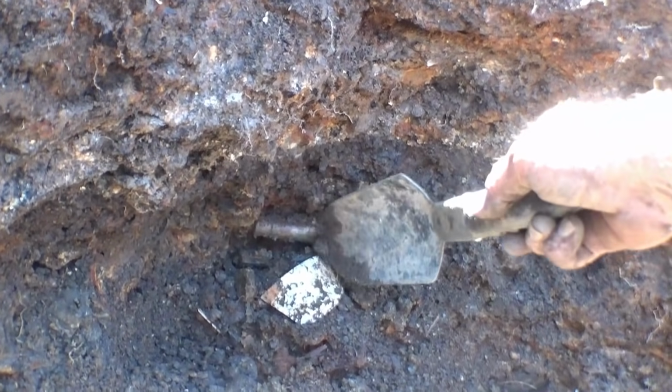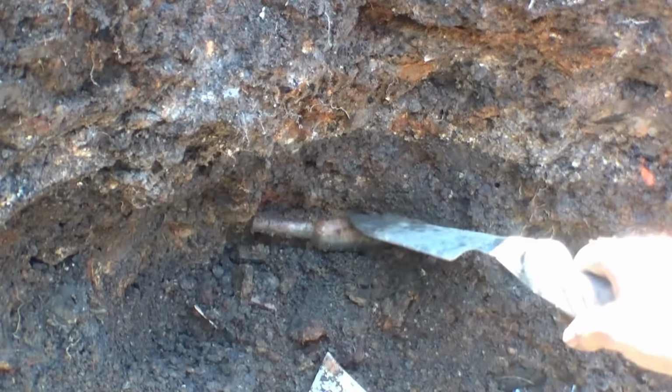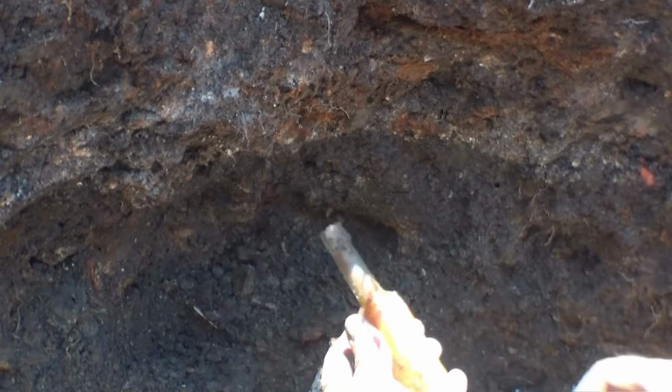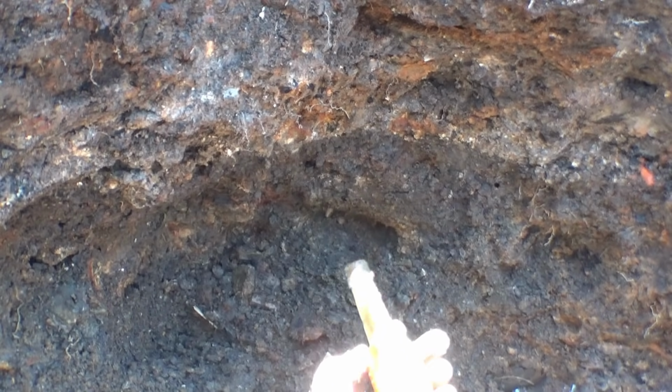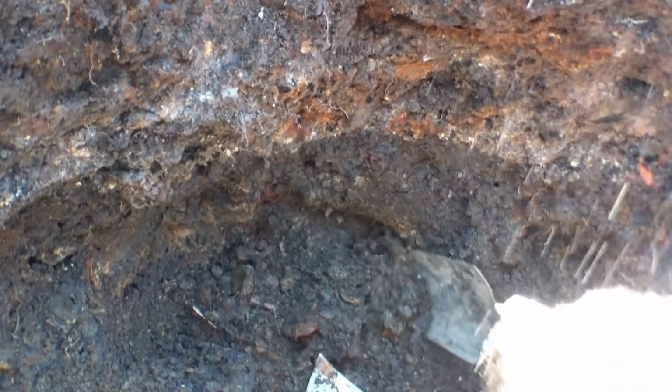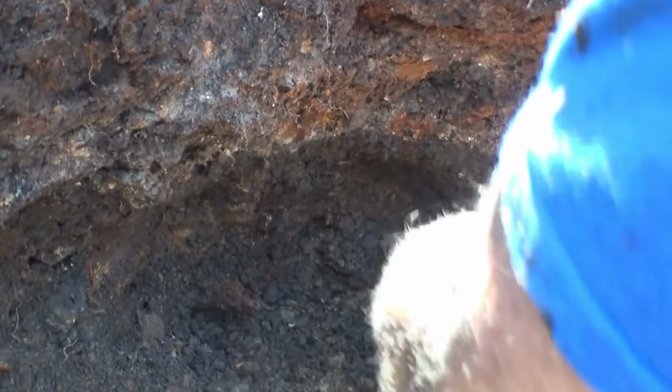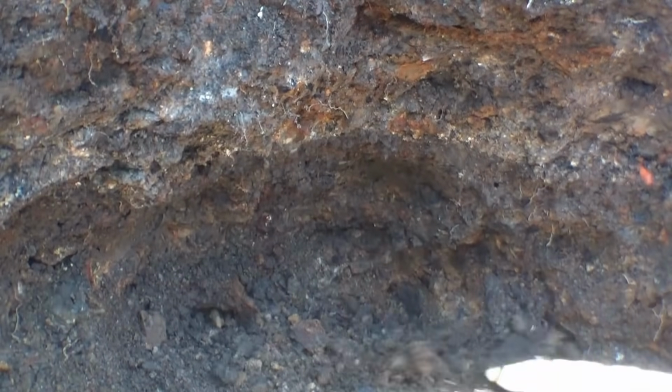One being right there. See that one? It's about ready to come out anyway. Oh, it's a little long neck slick. A little food bottle or medicine or something. Boy, four bottles right there. Maybe there's some more. What's that thing here? Whatever that is. Some old wood. Alright, nice little trash spot though. Dumps go that way, man. You dig and you dig and you don't find anything, and then all of a sudden you score.